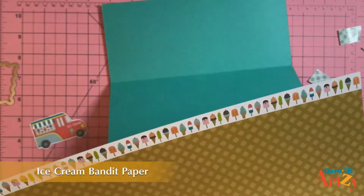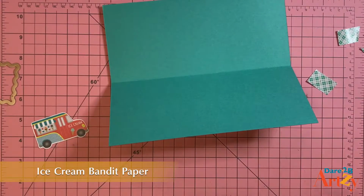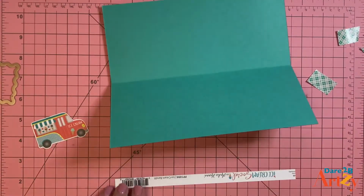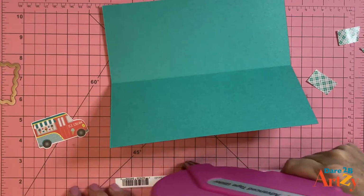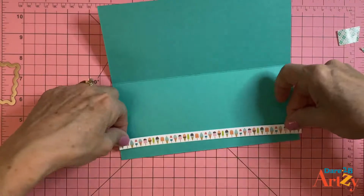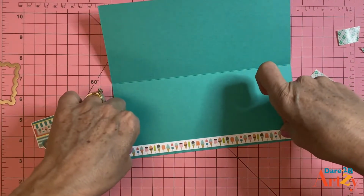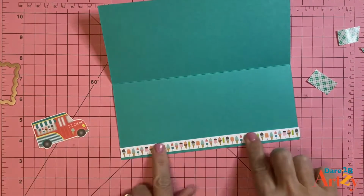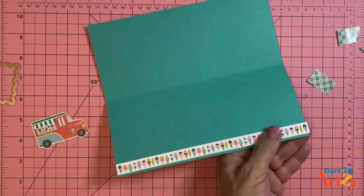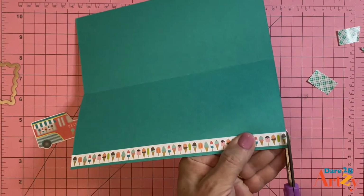And our paper, this is the Ice Cream Bandit paper. On the back of it, all of our papers have a little strip where the barcode is. And these are perfect to decorate the inside of cards. Actually, I use them everywhere. But I love this with all the little teeny popsicles. It's a little long, so I just need to snip it off the edge.